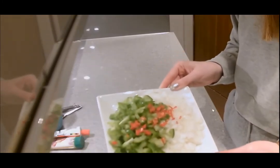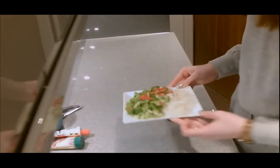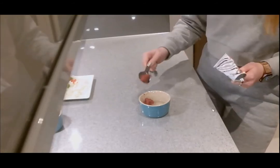And that's it. My vegetables all prepared. That is a lot, by the way. When I added it into the pan later on, I did realise that it is quite a lot.